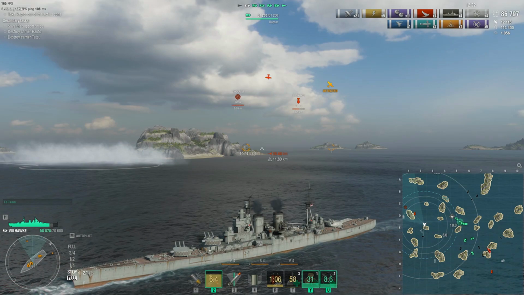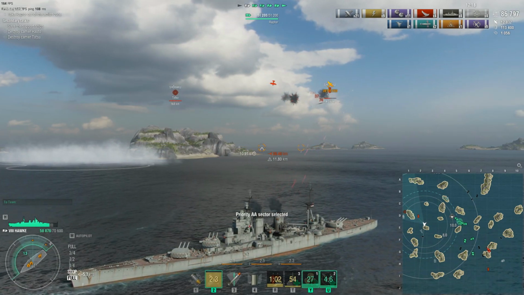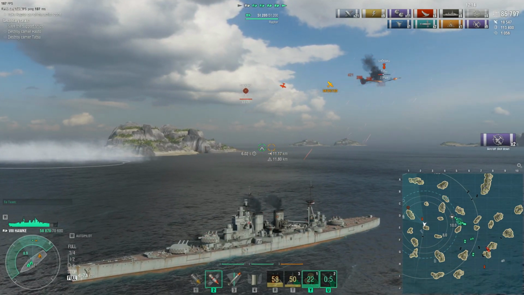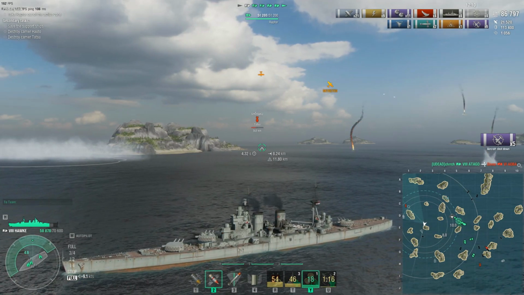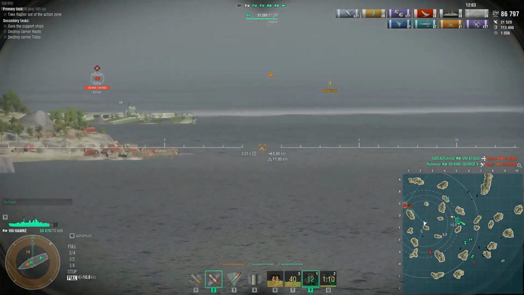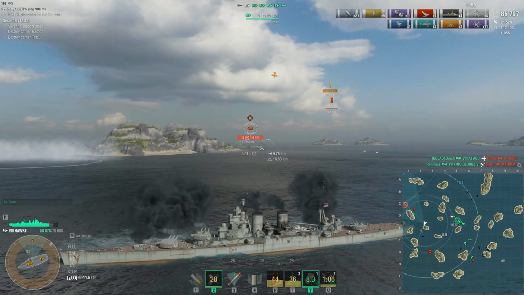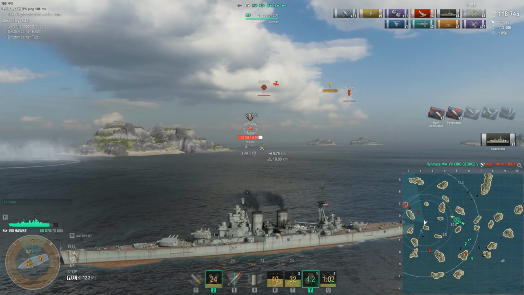Play the mini game of press the button to make our AA stronger. Anti-aircraft gun crews are on full alert. And that wave is wiped out just as our defensive AA goes down. The bombs are the dangerous ones. Everything else is okay. As long as the bombers are pretty much wiped out, we're good.